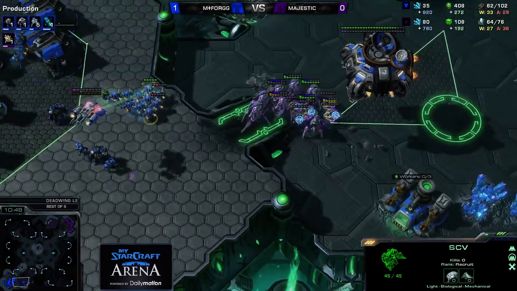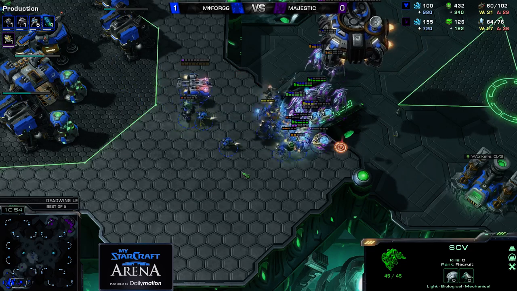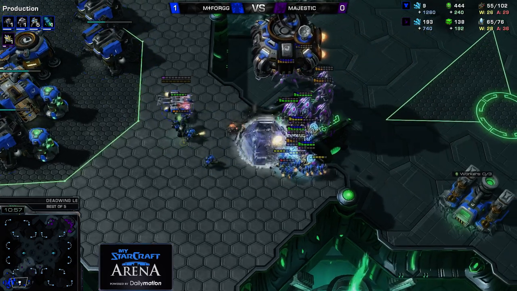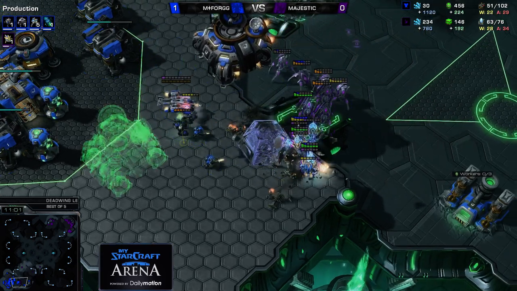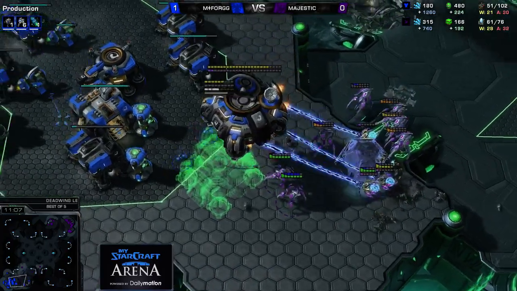I don't think that's the right call, but we'll have to see. I mean, maybe he can fight this. He has a few Marauders available, but some good Blink Micro for Majestic. Hasn't lost any Stalkers so far. Might lose a few sentries though. Yep, that first one goes down. Still has a few force fields available.